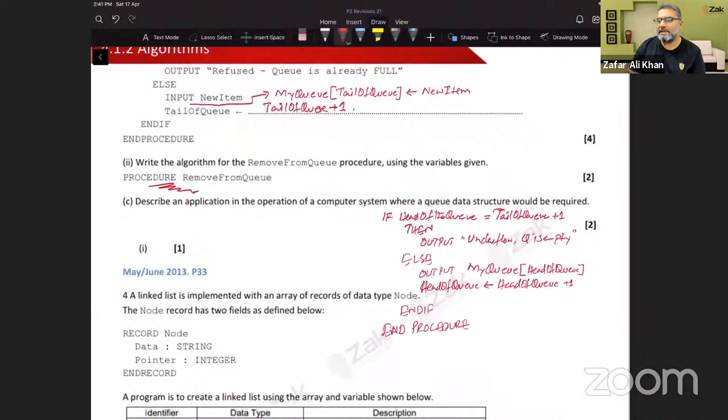The C part says, describe an application in the operations of computer system where the queue data structure would be required. Printing queue. In a printing queue, the job that goes first will get out first.